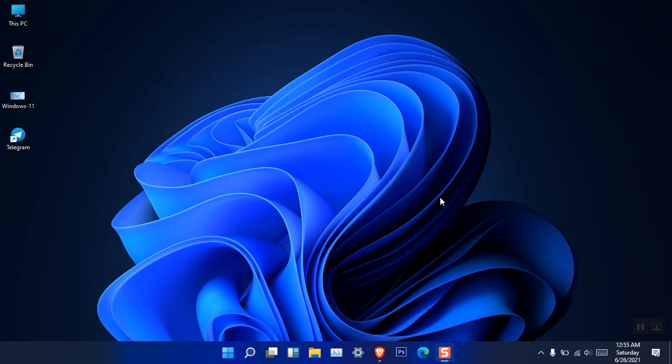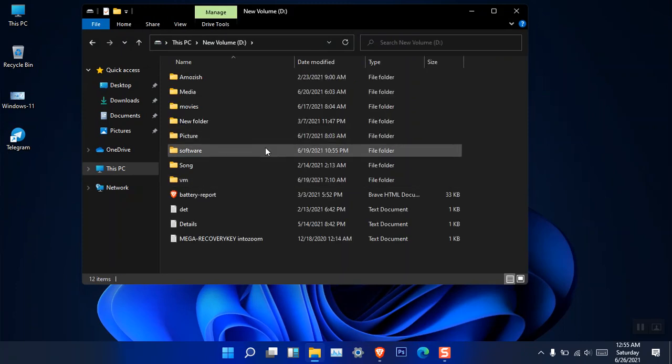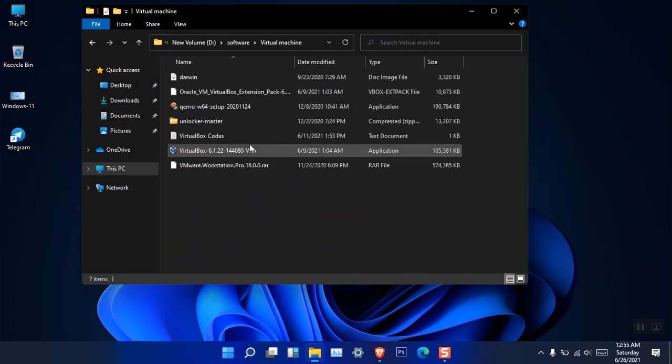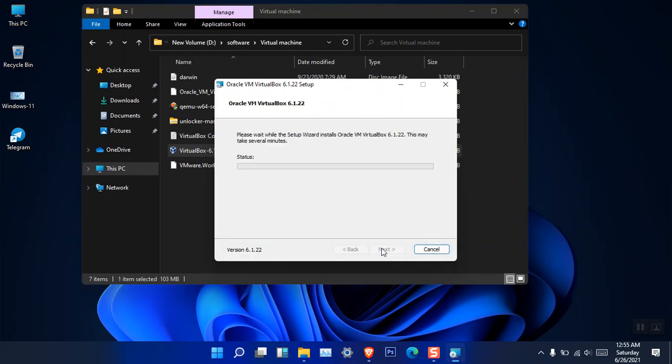So to get everything started, the first thing is to install VirtualBox itself. As I have already downloaded this one, here is the installer, 6.1.22. Just double click on the setup. Next, next, next. Yes, install.